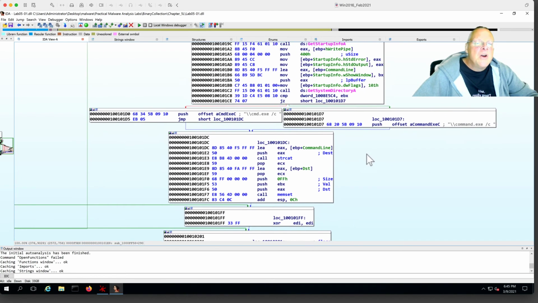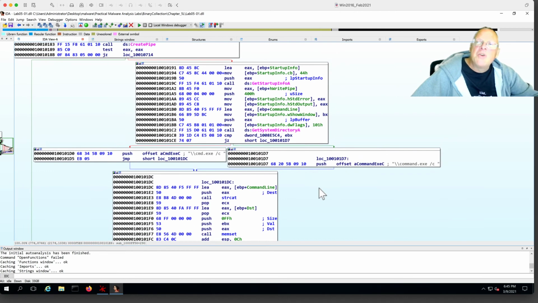So I can go up here and I can sort of figure out what's going on here, even without reading the assembly code. The red shows it recognized Windows API calls, and they're pretty obvious. So it calls GetSystemDirectory. Now, if you know about Windows, the 16 bits of Windows, like Windows 95, are in C:\Windows\System.